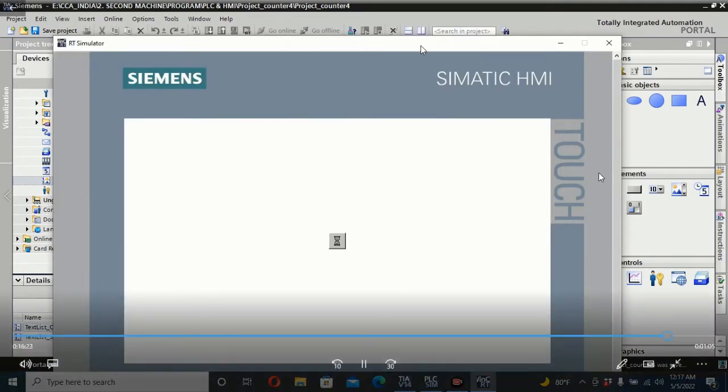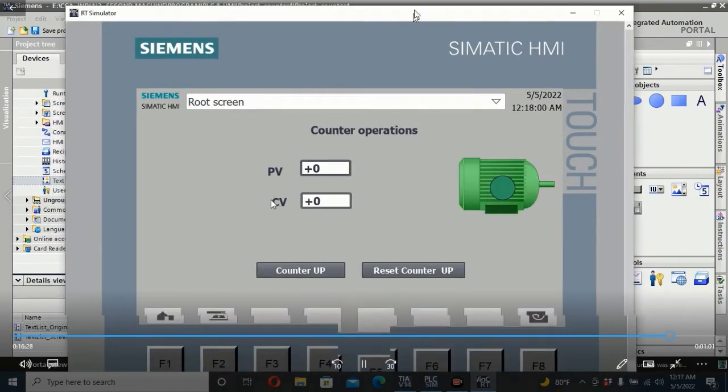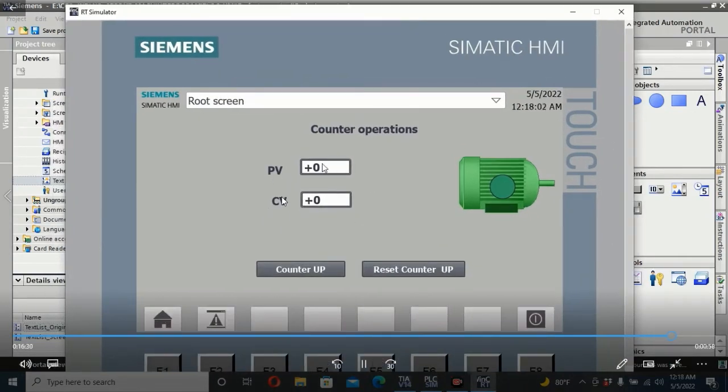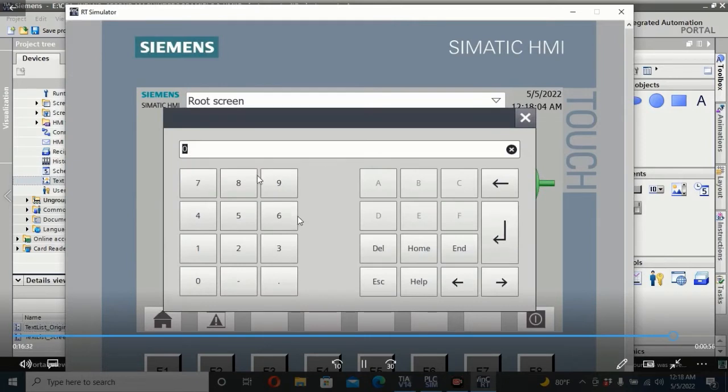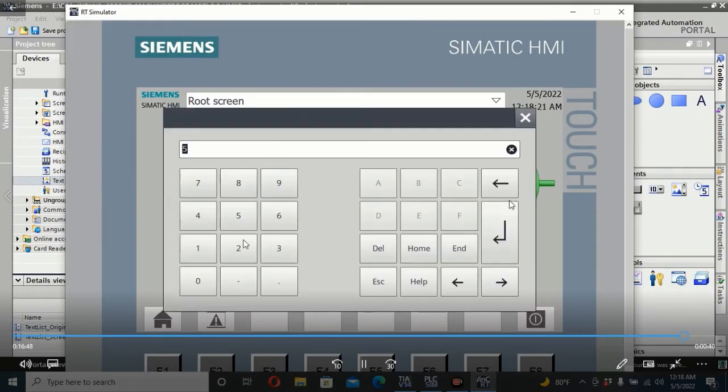Now this HMI screen is appearing. Here it's showing the preset value and counting value both as 0. So you can give some preset value, like 5 for example. When you press counter up, it will increment to 1, the second time 2, the third time 3, and when it reaches 5, my motor status is green, that means on.